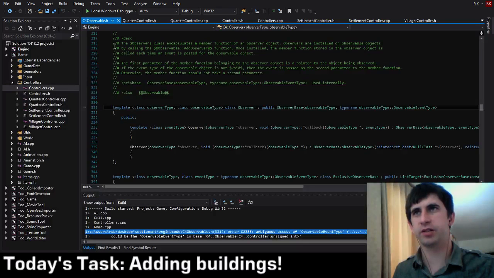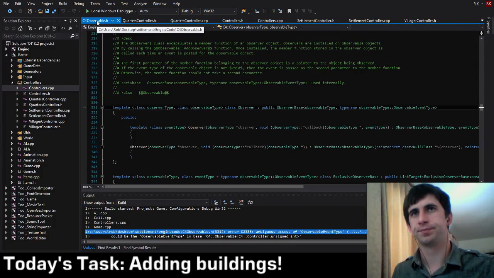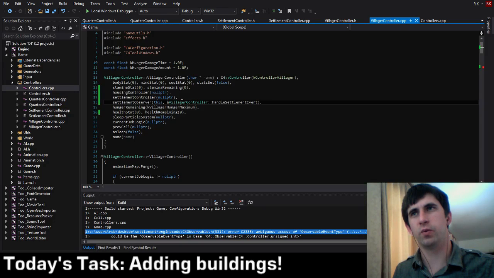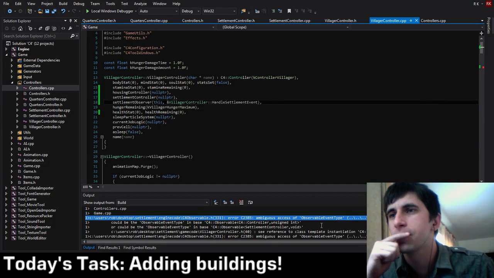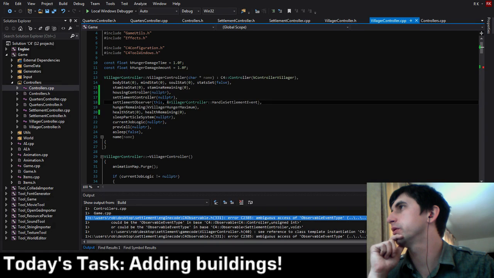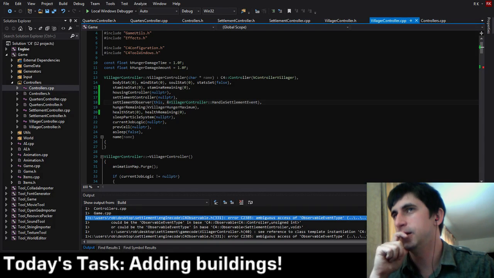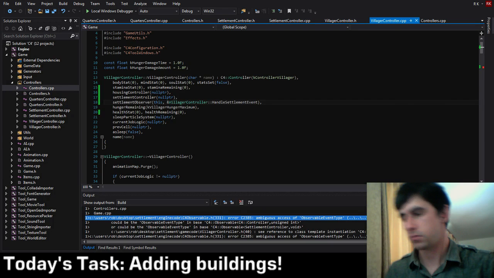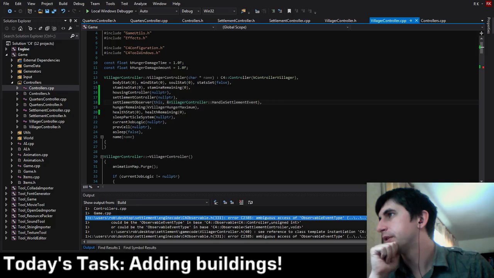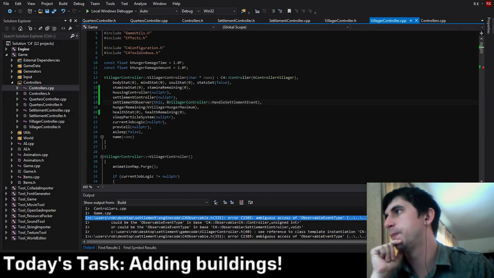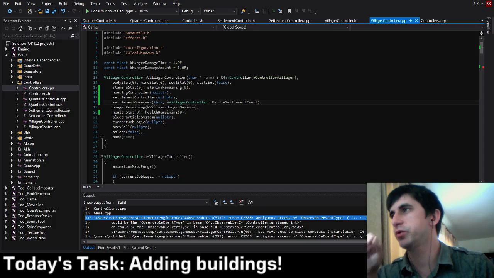Ambiguous access. Ambiguous access to what? Oh god, is controller already an observer of some kind? That would be frightening. Controller is not... yes, controllers are observable, because controllers can intercept events.